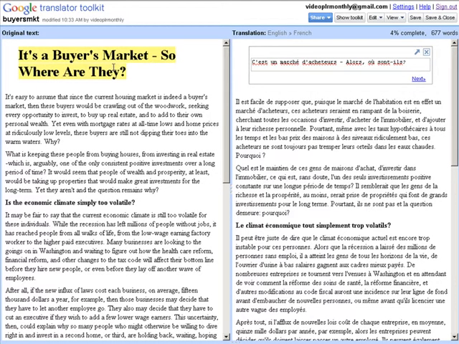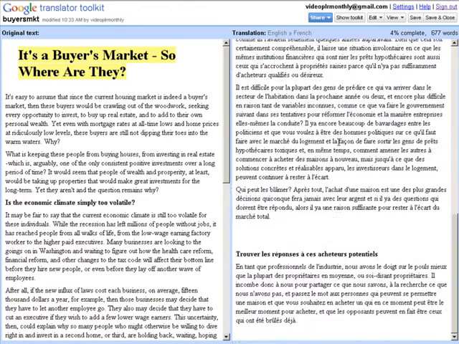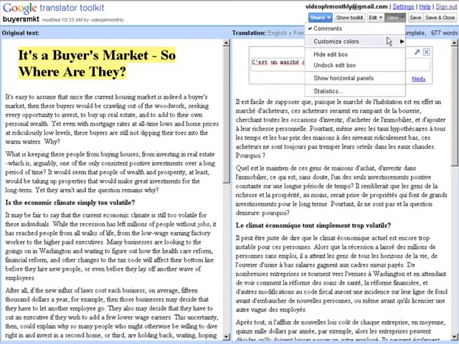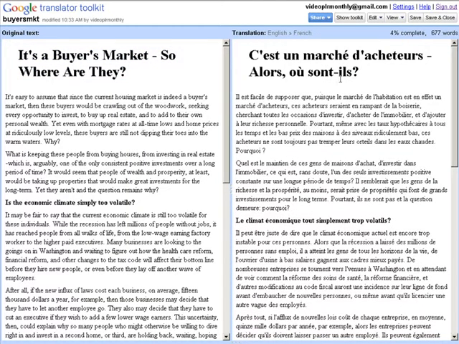Okay, so it's given us a side-by-side translation here. So you can go ahead and edit it if there's any problem here that you know about. Now, these translations are pretty good, but there may be an issue, so you should get somebody to proofread it for you. Let's just remove this edit box here so that we can copy it. Right here it says hide edit box. Okay, now it's ready. We can easily copy this.